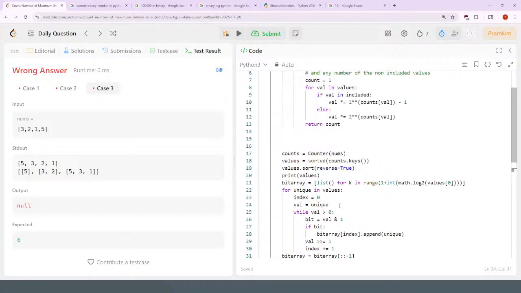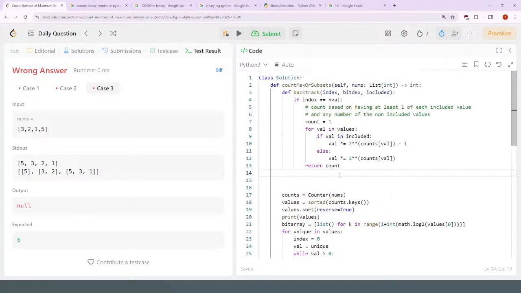So if you're on the first bit, so let's see. Does it end when the bitdex is at the end, or does it end when your index is at the end? So there's a value index I'm thinking of. It's going through these, and there's a bit index that you can think of that goes through these.